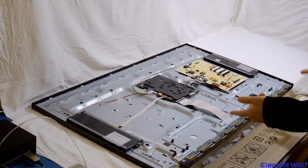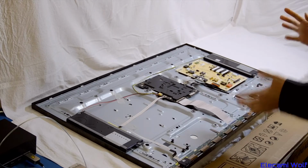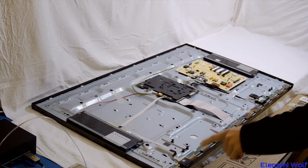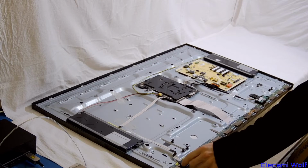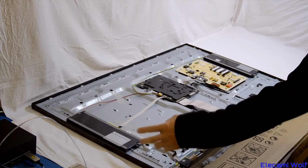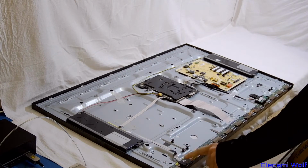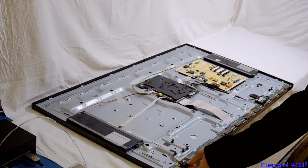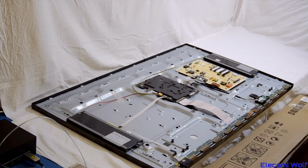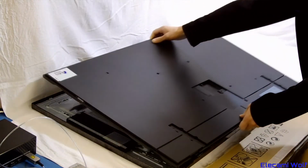So if you want to have your TV of this type in portrait mode but not turned portrait, which is quite useless, then you need to leave this sensor disconnected and mount it that way, or leave it dangling out so you can mount it around the right way. The rotation sensor is in this little thingy here that's got the power switch on it and the infrareds. So I think this just pushes back in.